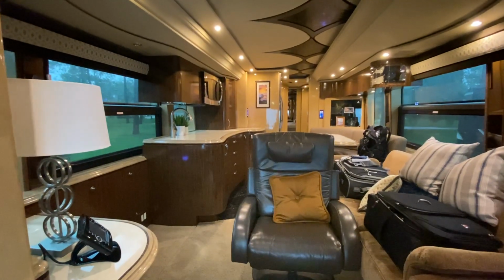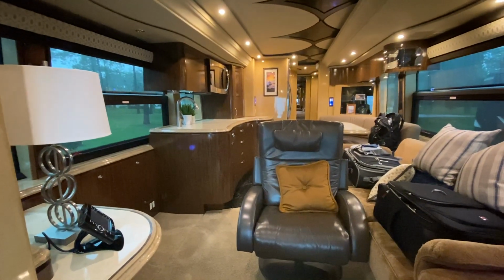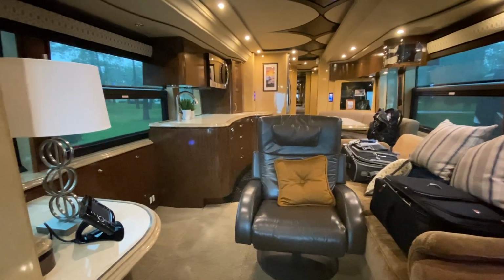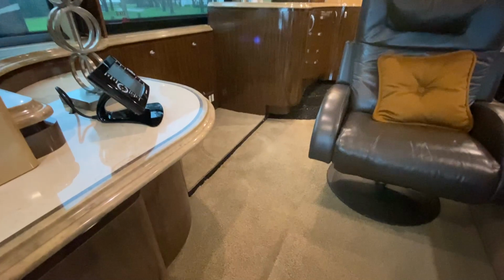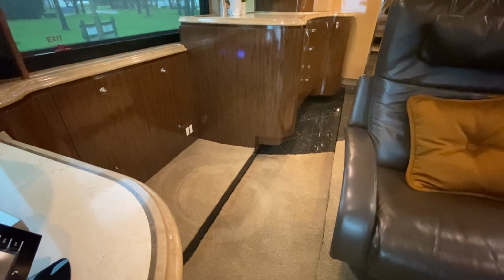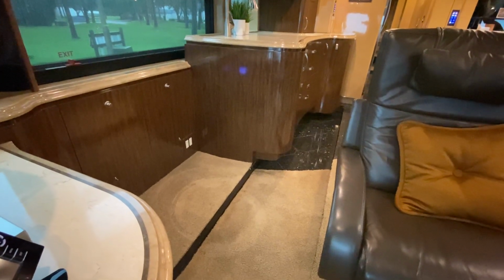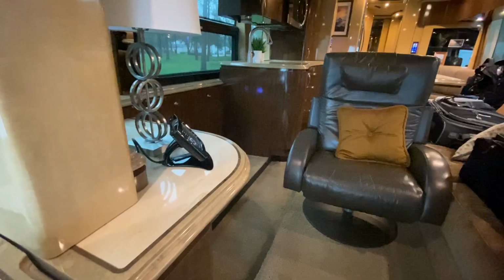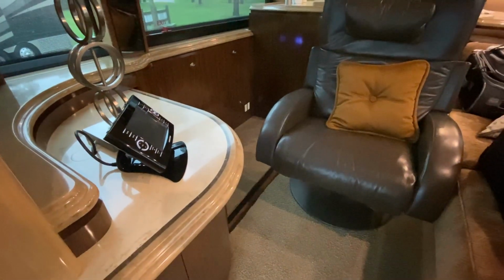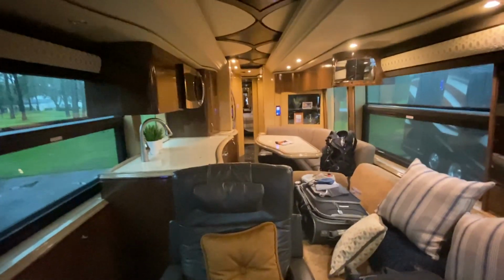So in our quads, the floor actually goes down and then comes over. The floor will drop down and then the slide comes in. So we've moved the chair to the middle and we'll show you how this works. We'll get a little close up because it's pretty cool. The whole floor, this whole section goes down and then the slide will move over the top of it. Now the seals are venting to let the air out. And then the slide should start to move here shortly. Here we go. All right. So here's our space. We'll move the chair back, but you can see how much room there is still.